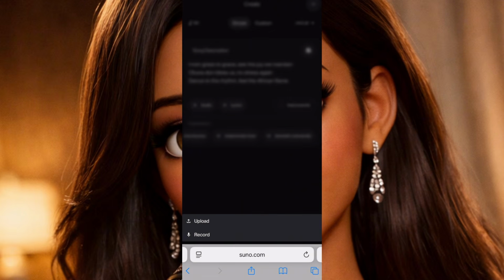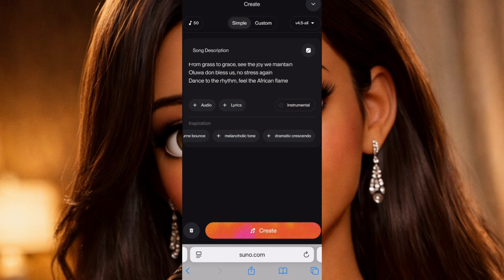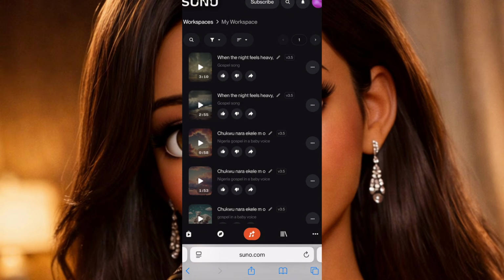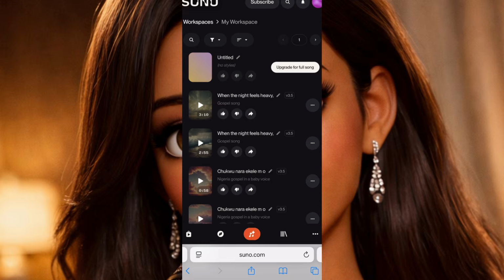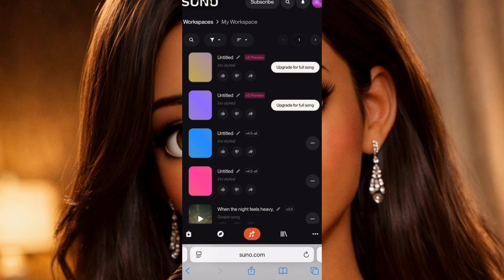You see here, which means you have to upload your audio for them to be able to do it for you, or you use your voice. So when you say, bro, if you use your voice in your song, right? But we have our prompt, so I'll just click there and click on generate, and then we'll wait for the song to generate. Okay, so this is the song already getting ready.